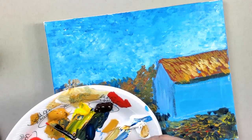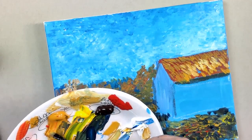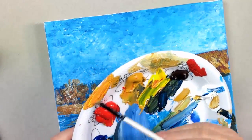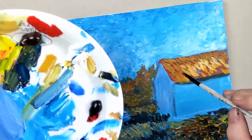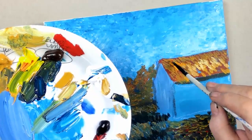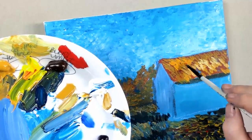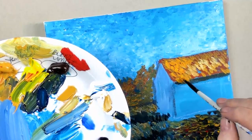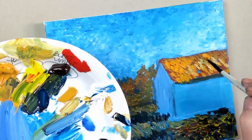And I think I'm going to take a little yellow oxide and a tiny bit of Cad Red Medium, maybe even some yellow. Let's see what I get. I want another color here. Let's see if I can get this. Oh, that's good. I want another little color up in here. The yellow kind of brightened it up a bit. So tapping over all of this. Maybe up here like this.